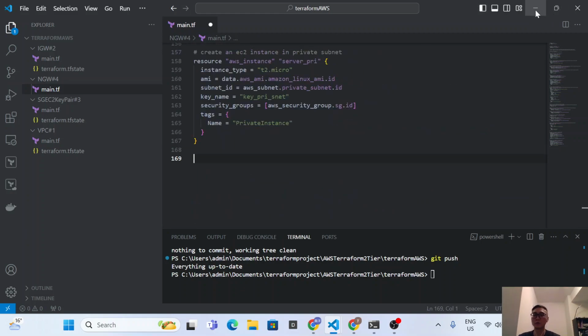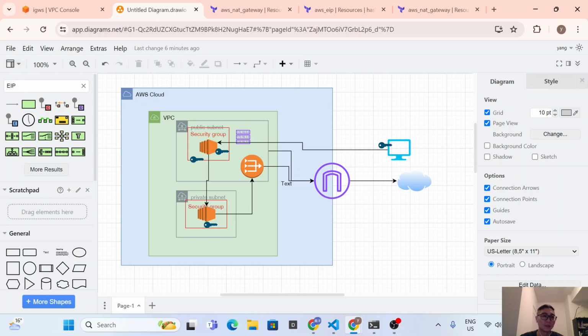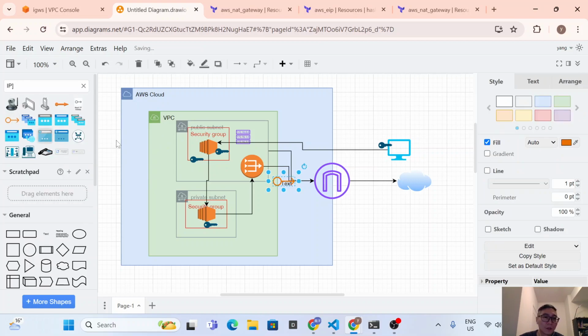To create the NAT gateway, we need to give it an elastic IP. Let me just make it smaller. We need to give an elastic IP to the NAT gateway.